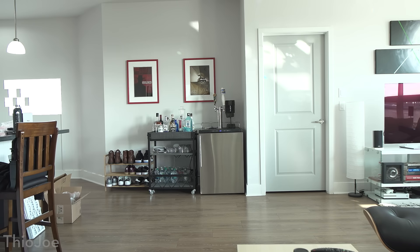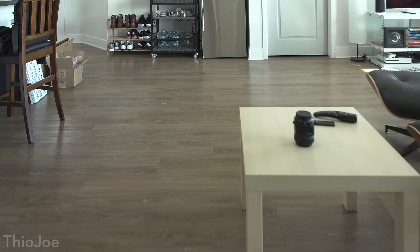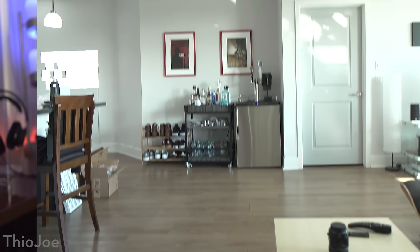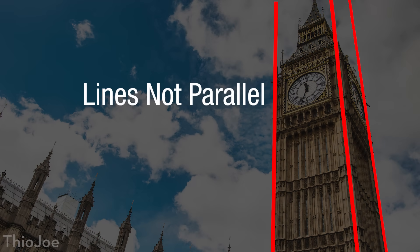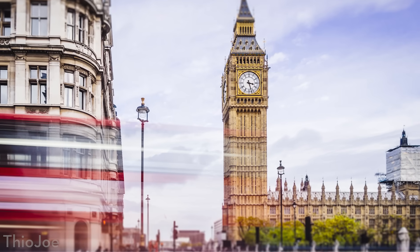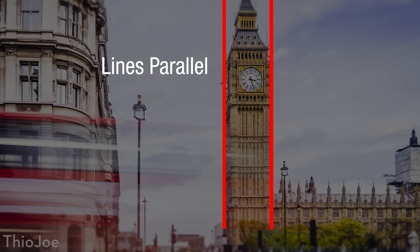You might think, well what's the point of that? Why not just move the camera itself left or right, or just put it up higher on the tripod? But it's not the same. A shift of just a few millimeters may be the equivalent of moving the lens anywhere from a few feet to a hundred feet or more, depending on the focal length. This allows some abilities that would be impossible with a regular lens. For example, if you wanted to take a picture of a tall building, you'd probably have to point the camera upwards, which makes the building look warped, with the lines converging towards the top. With a tilt-shift lens though, you can just point the camera level with the ground, then shift the lens up, so the lines all stay parallel and vertical. To do that with a normal lens, you'd have to be high up in the air at the center of the building to get the same picture with the vertical lines.